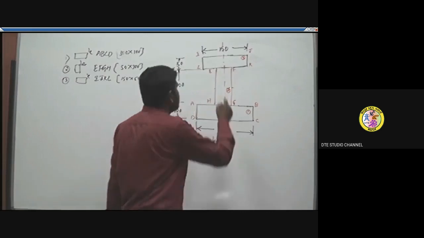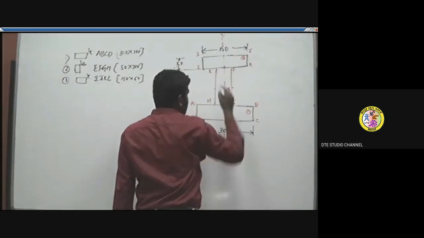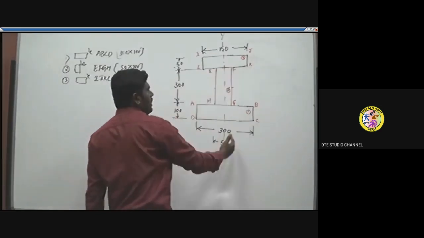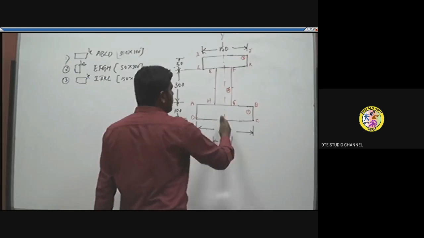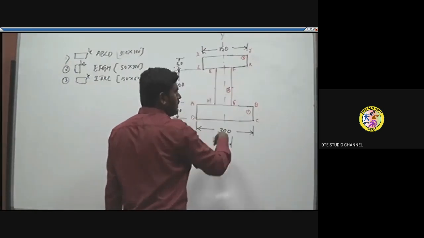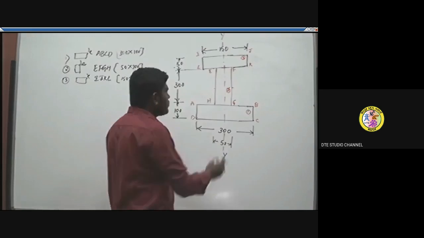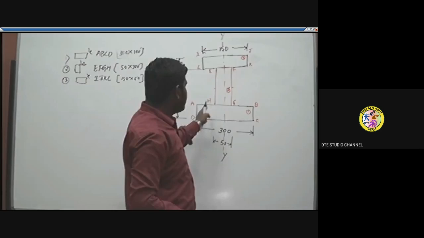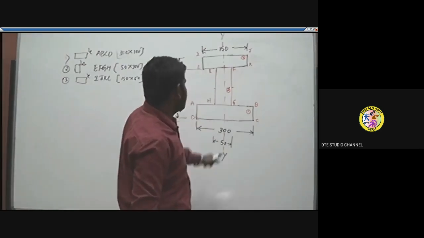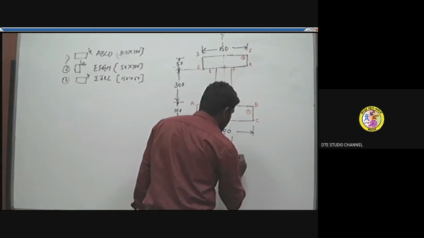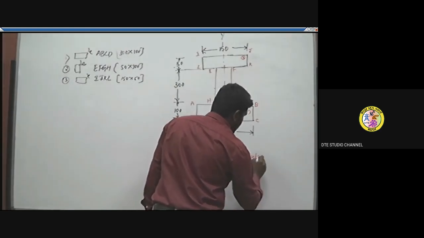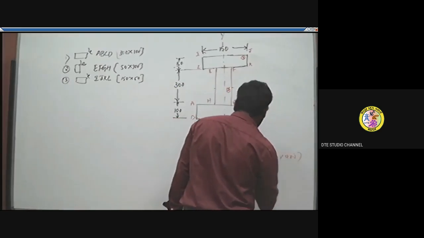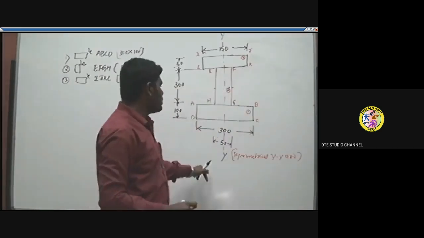So let's check the YY axis, as I'm writing here. You can observe that it bisects the whole lamina into two equal parts, distributing the I section into two equal areas on either side of the plane. That's why the given I section is symmetrical about the YY axis. That is the second step we have to consider.